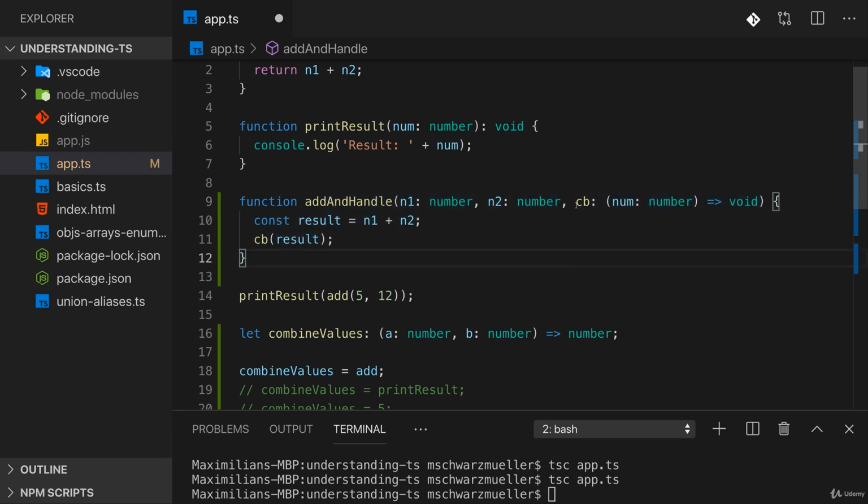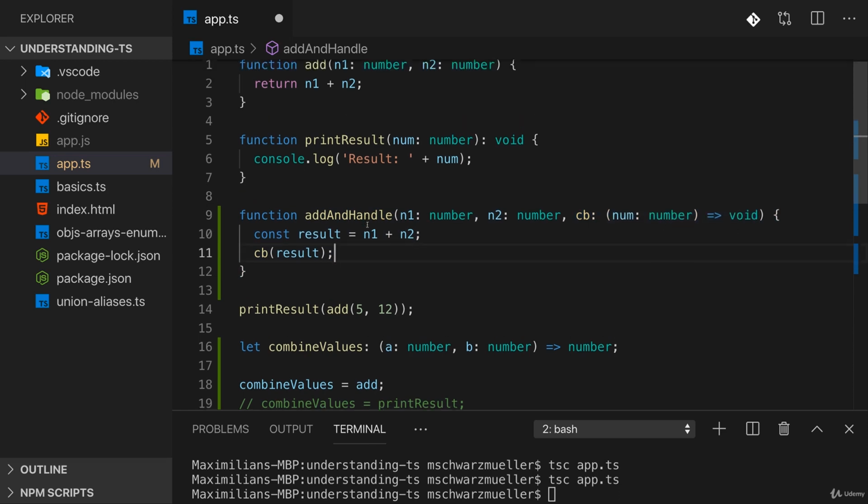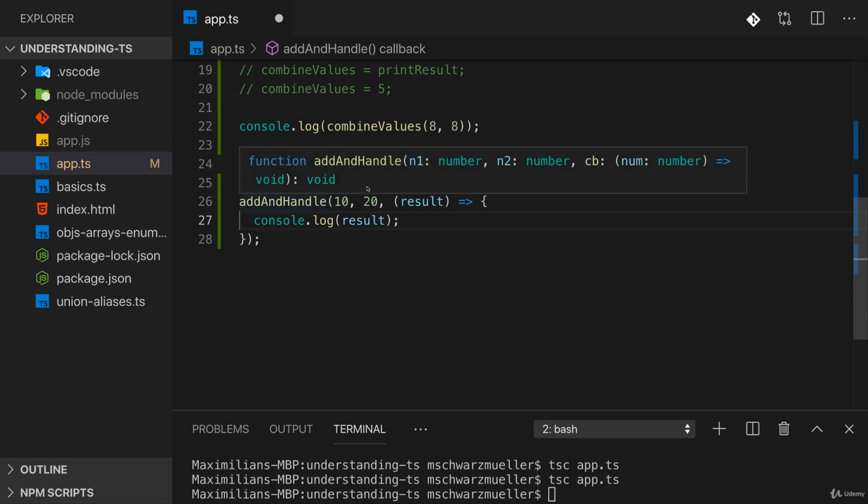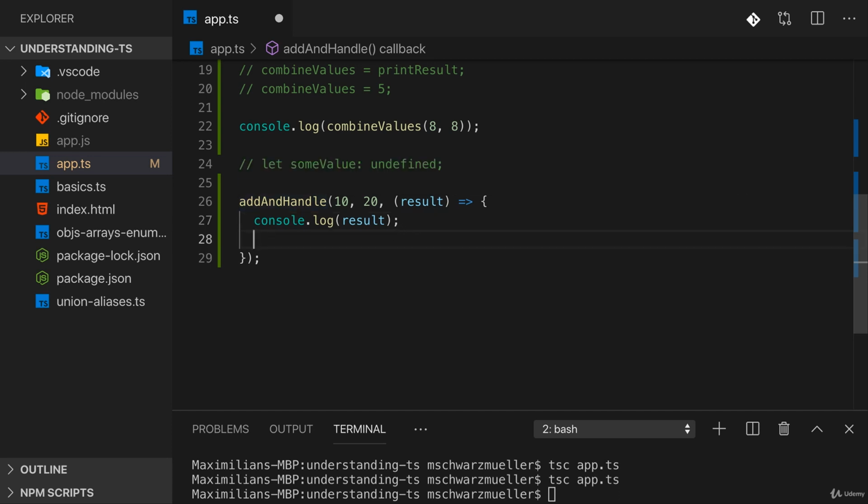So we're basically saying in addAndHandle, where we get that callback function, we will not do anything with the return type. That's why you'll be able to return something here without punishment, but you know, because it's clearly defined here on the callback type, that the callback will not do anything with the value you might return here. So that addAndHandle inside of the function will not do anything with that value you might be returning.